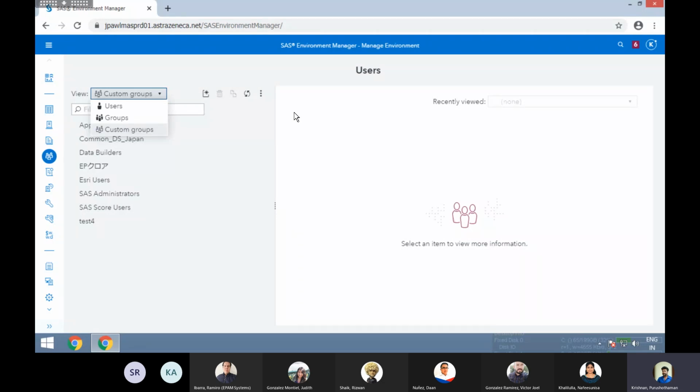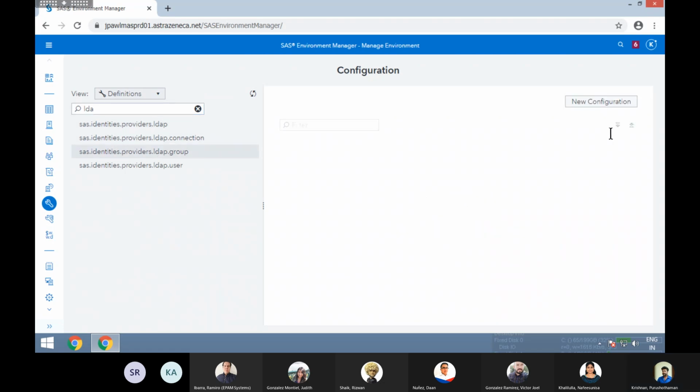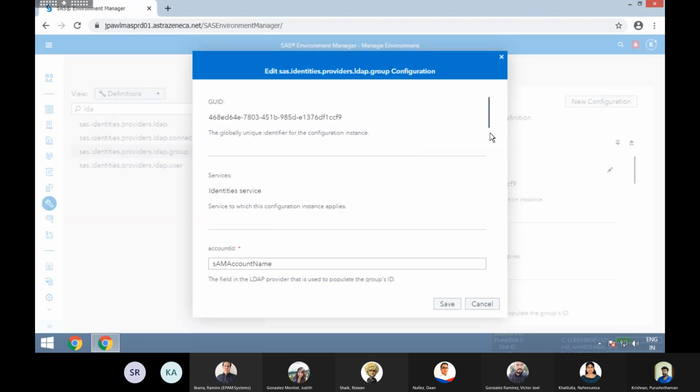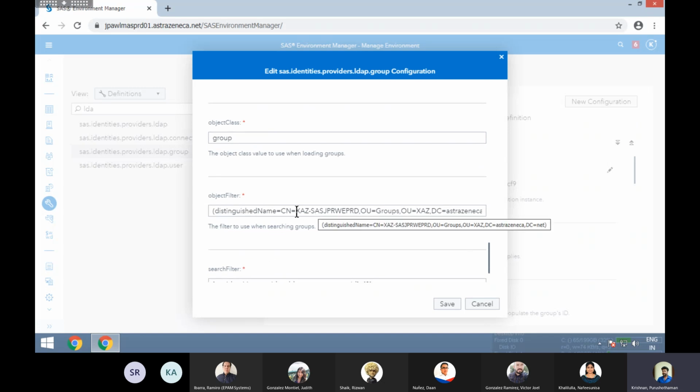If you want to make a modification to anything on the Active Directory setup, you just go to the configuration. All the details will be here. Go to the definitions, type LDAP. There will be 4 options actually, which make the connection possible. If you click on the group and click edit, this will show which group is being listed over here. This is the actual AD group which is being populated, authenticated through the connection setup.